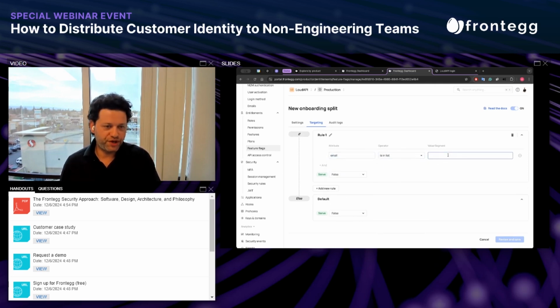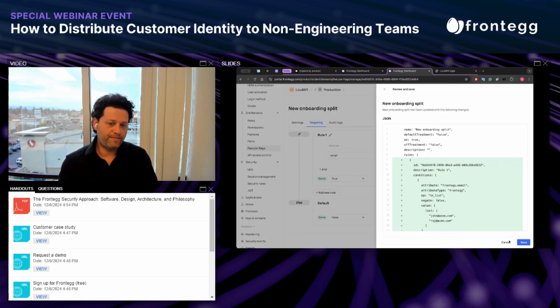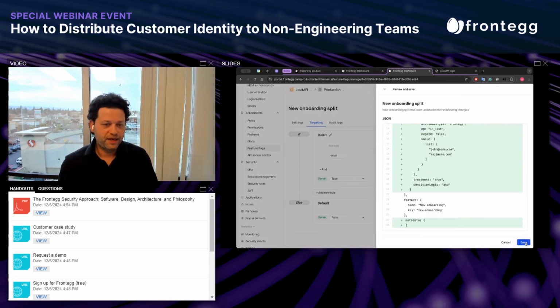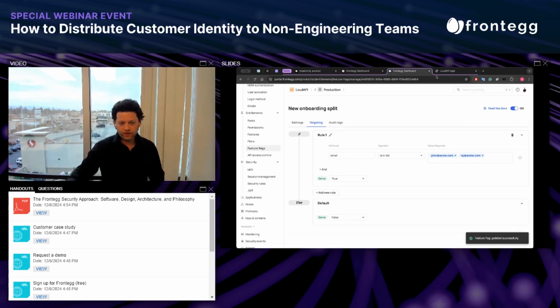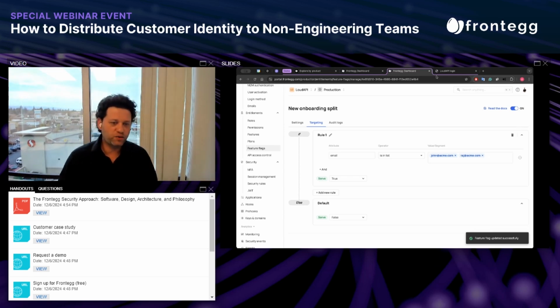For example, here, only emails in the provided list will be able to access this feature. We can play with the targeting for the access, and after reviewing, we can just add it. And if we need to enforce it, or help our developers enforce it, we can just share with them this short snippet of code and tell them, okay, you can just put that in the code.